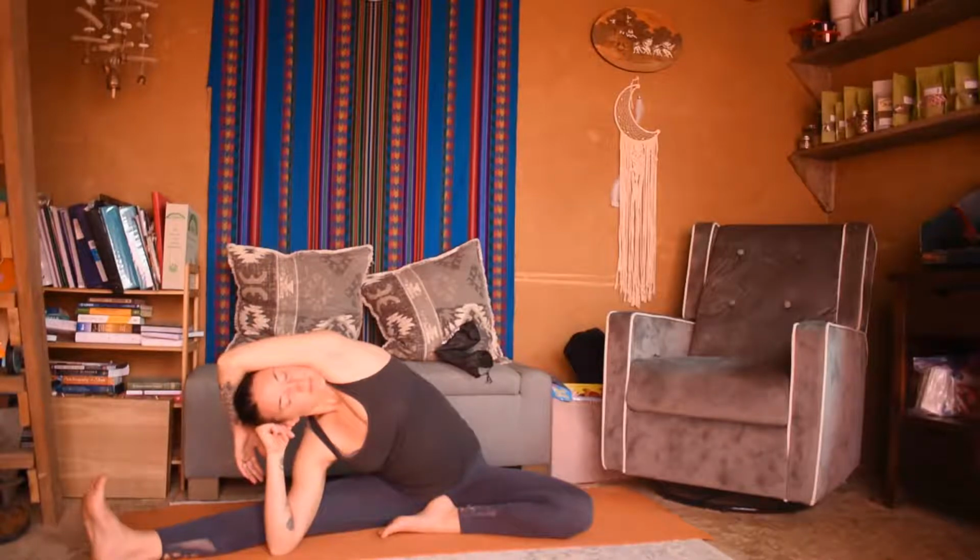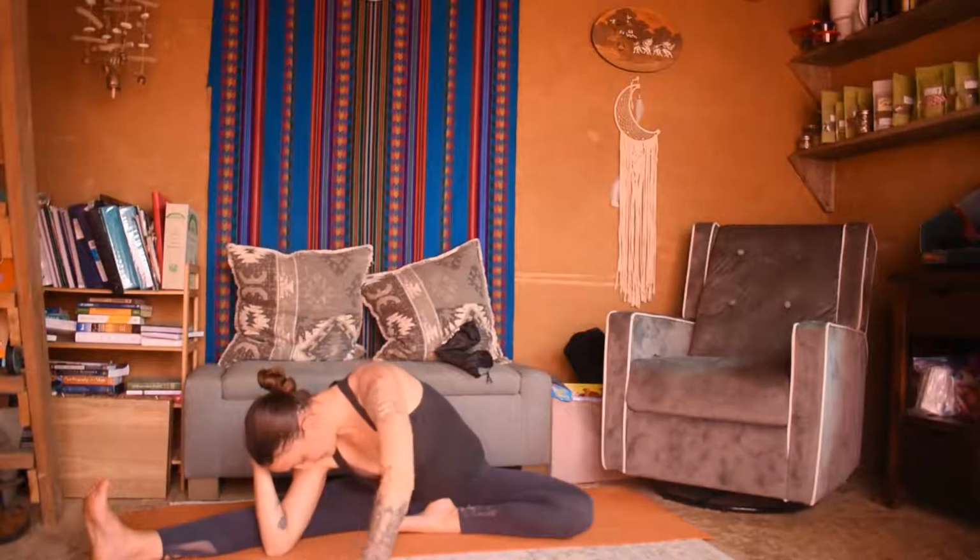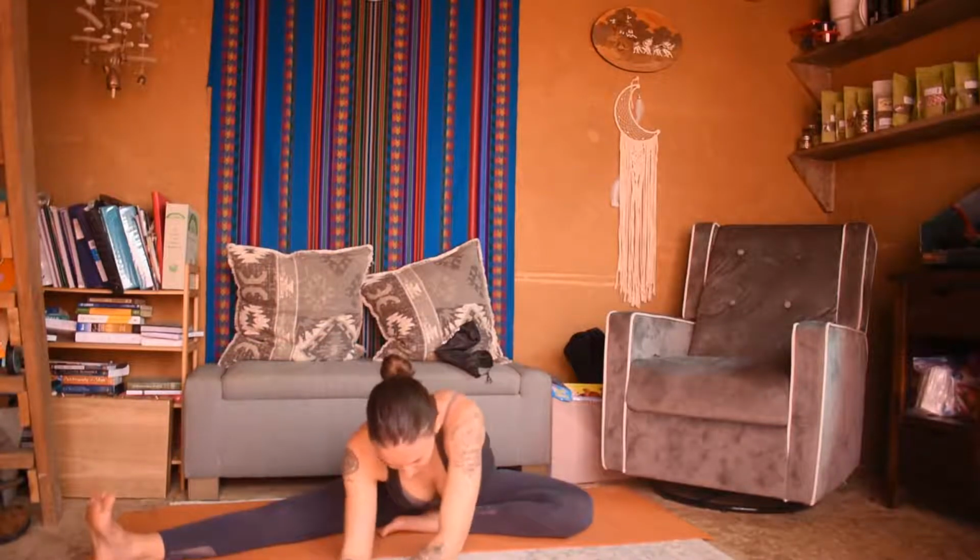And here, really calling in the holy fire Reiki energy to be present with your body in this space, in your spine. I'm sending it to your lower back. It's being sent to all of your hips.